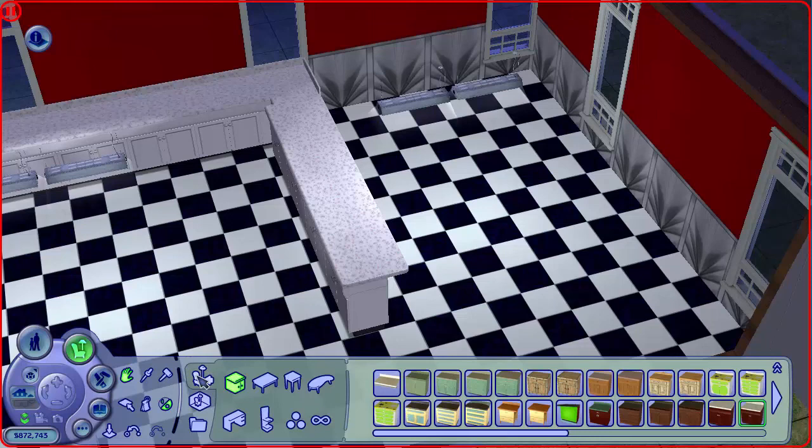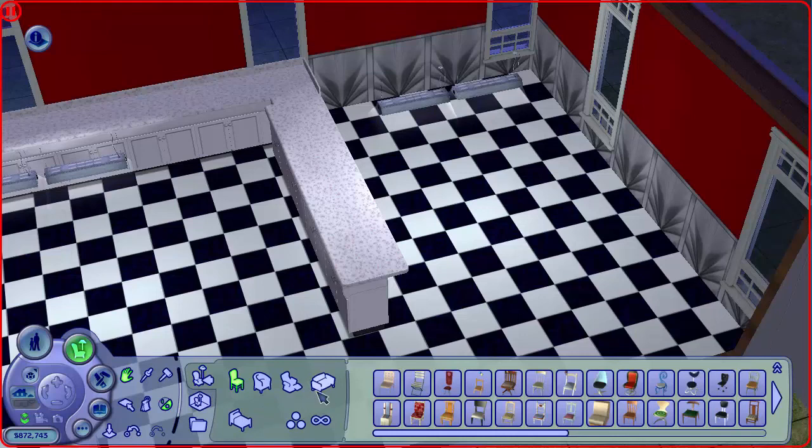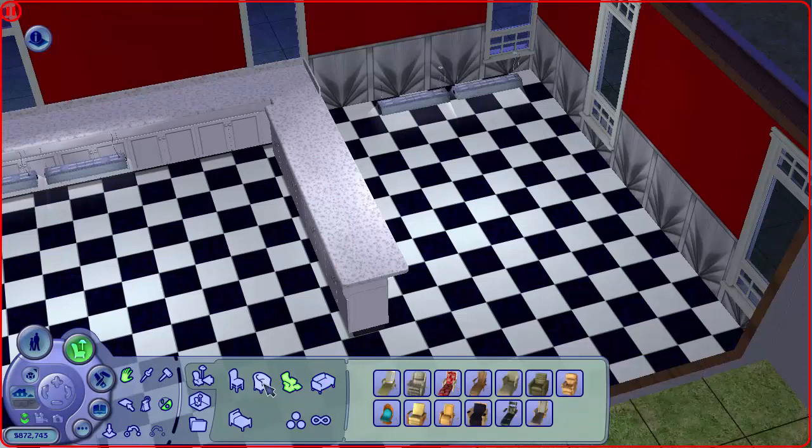Right, what I'm going to do is I'm just going to go for the seats. Now I know there's like booth seats, so I might just make a booth.